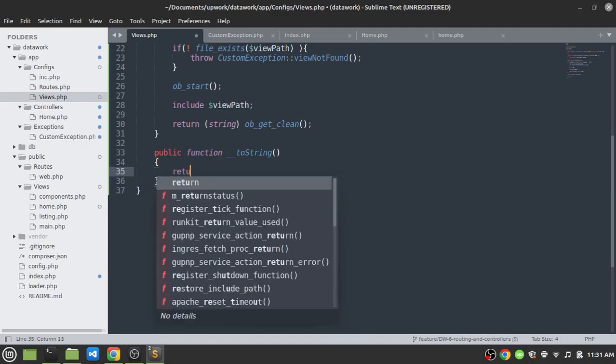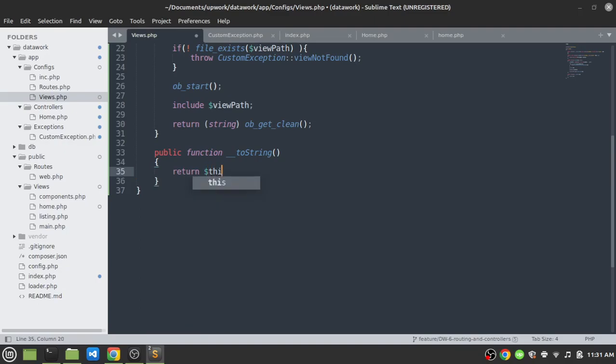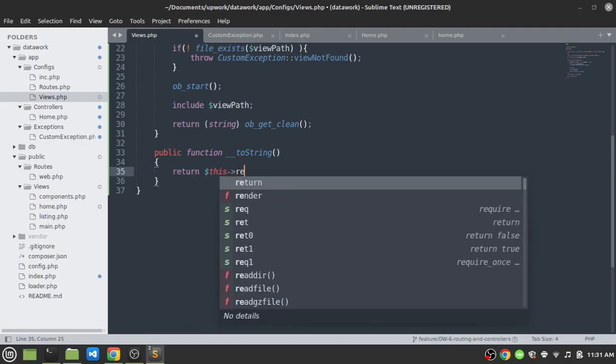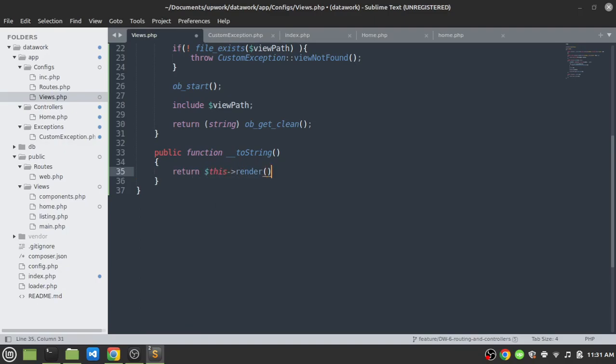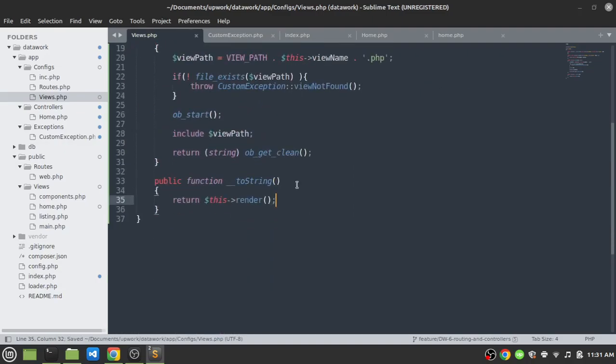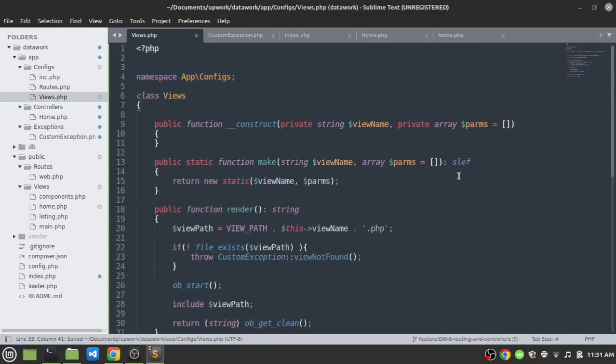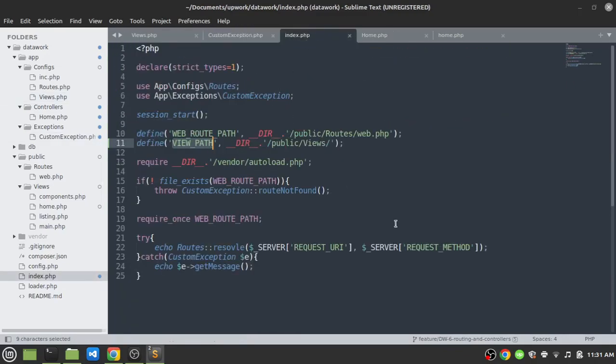So return this rendered, just like this. This will return a string, and I think we have done.